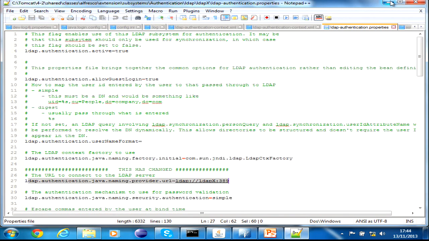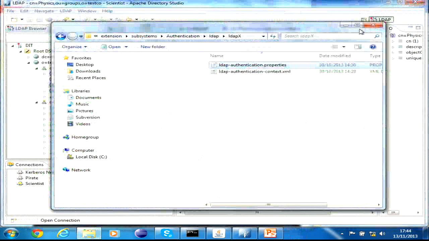Not everyone likes using the admin console in production, but you can use the tools to work out the settings that you then extract and stick in your property files, if that's the way you want it to work. So that's configuring through property files.